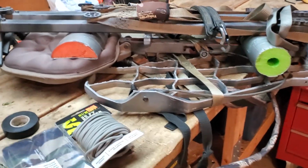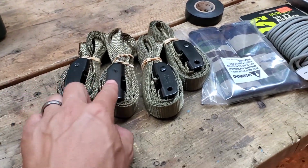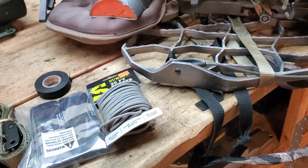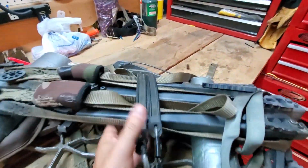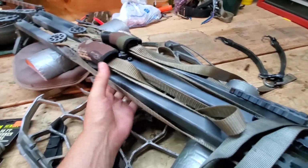First thing we have to do, before I even start, is I want to test each one of these straps and make sure they're good. Make sure the buckles aren't going to slide or anything like that. So we're going to take this stand, bring it outside, and I'm going to put it on a tree. I'm going to do each one of those straps, even though some of them are four sticks.